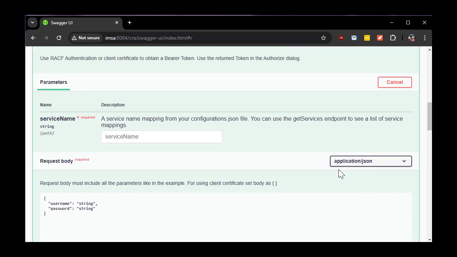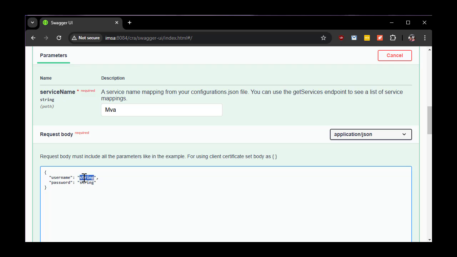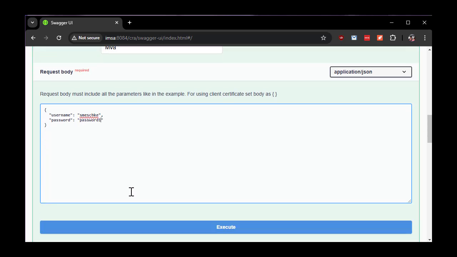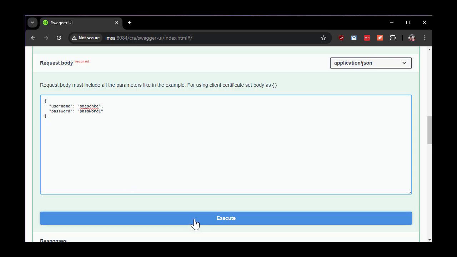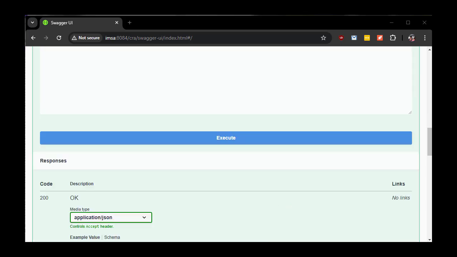Then we'll go back up here. Now I happen to know this is a particular service I can use. So then I'll put in my username. Okay, and then I'll put in my password. Okay, then I'll go ahead and hit execute. Now this isn't my real name and password, so what I'll do is I'll jump to another screen, put that on, and then we'll get the token. So just hold on a moment while I do that. Once we've put in this information, we can go ahead and hit the execute button.